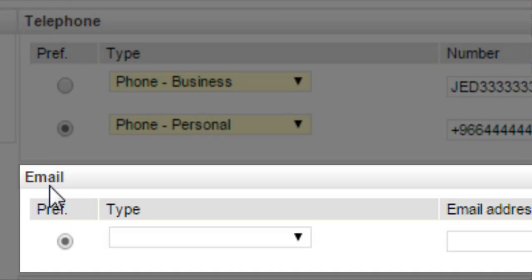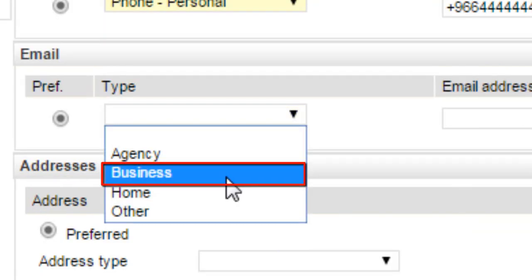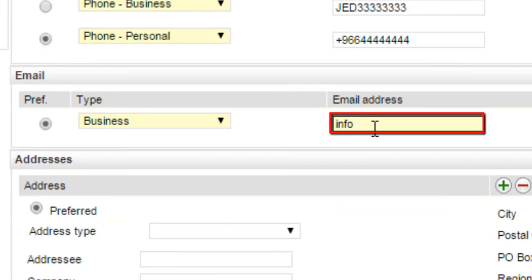From the email section, display the list of email types. For example, select business email. Enter the email details.